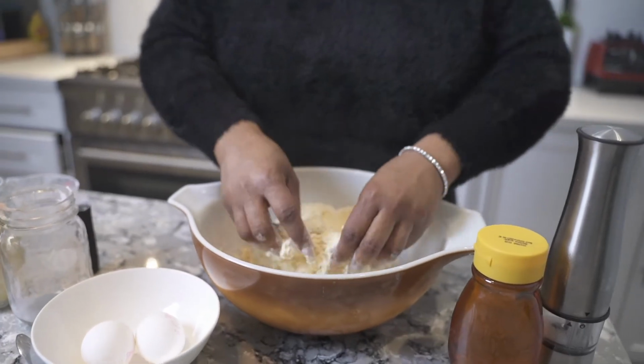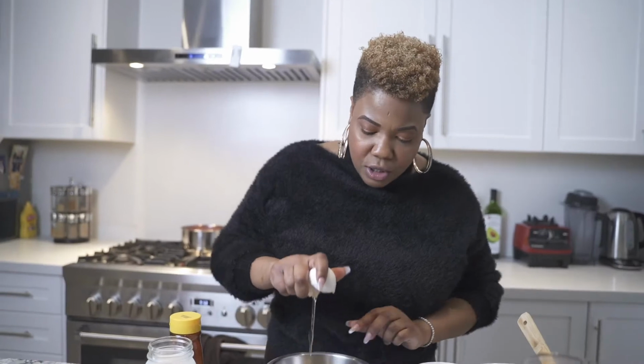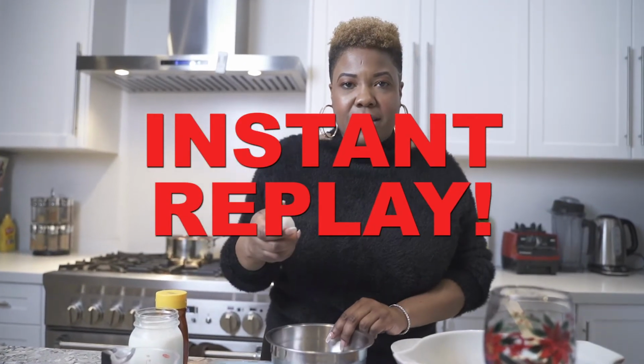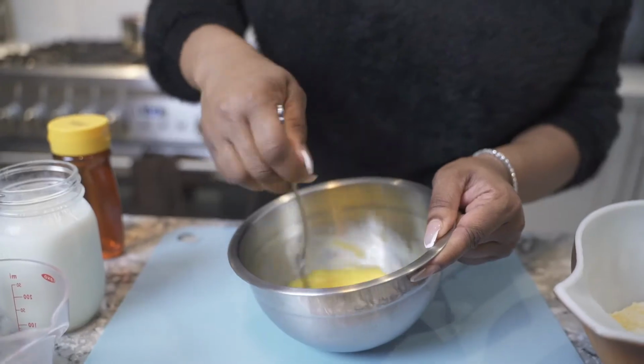So we got my cornmeal flour business going on with the butter. I need two eggs real quick. So we're gonna beat together two eggs. You guys see that work right there? One hand, I'm a professional. You didn't know, now you know. So anyways, we're gonna beat these two eggs together, scramble them.